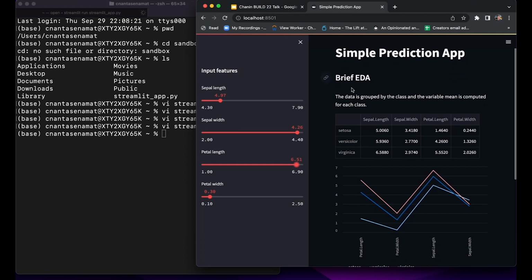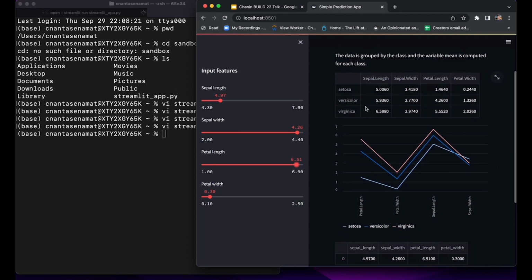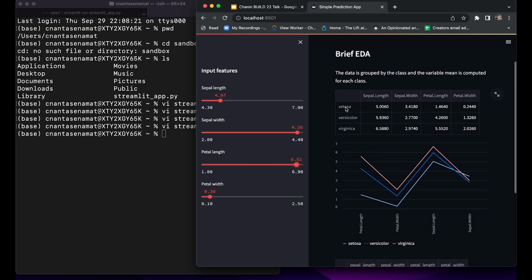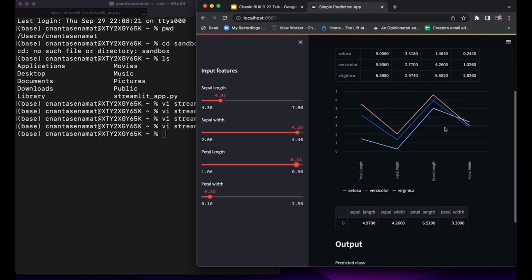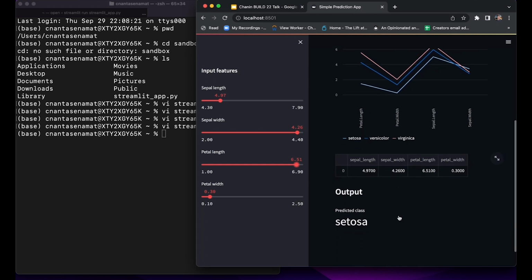And here we've added the brief EDA section, showing the brief EDA data frame here, which is essentially grouping by the species and then showing the mean value. And then based on this data, we've created a line chart, and they're color coded according to different types of flower.